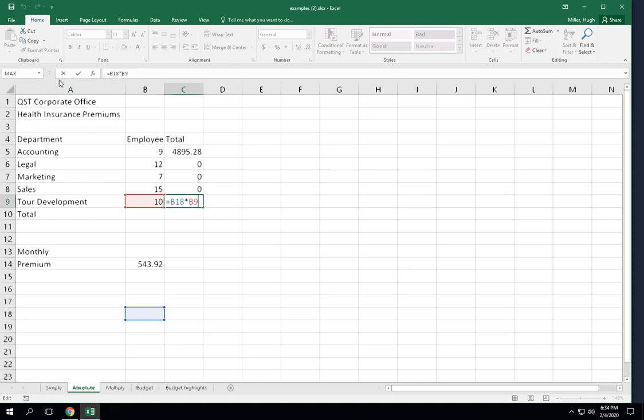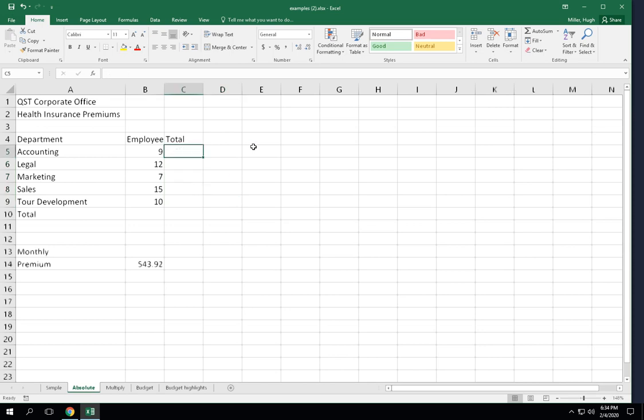Now this is caused by the fact that when you use the fill handle on a formula, what it does is it adjusts the writing of the formula to adapt to each new row or column that you try to drag it into. So in this case we have a really simple fix for this, but it's not exactly one you would guess on your own.